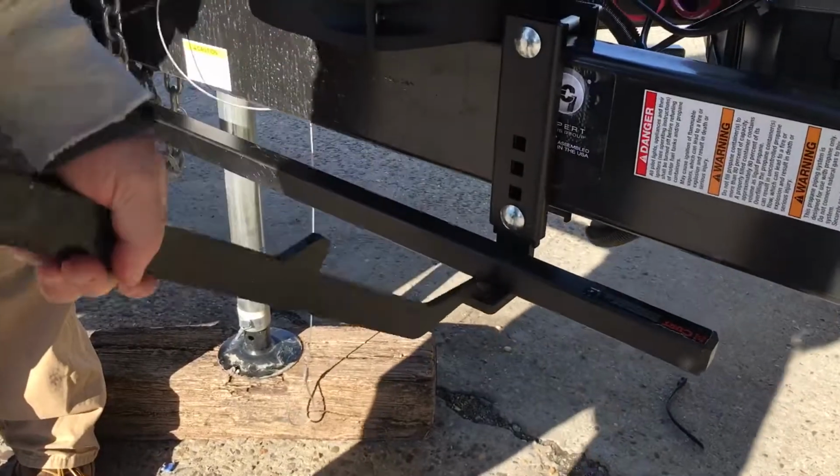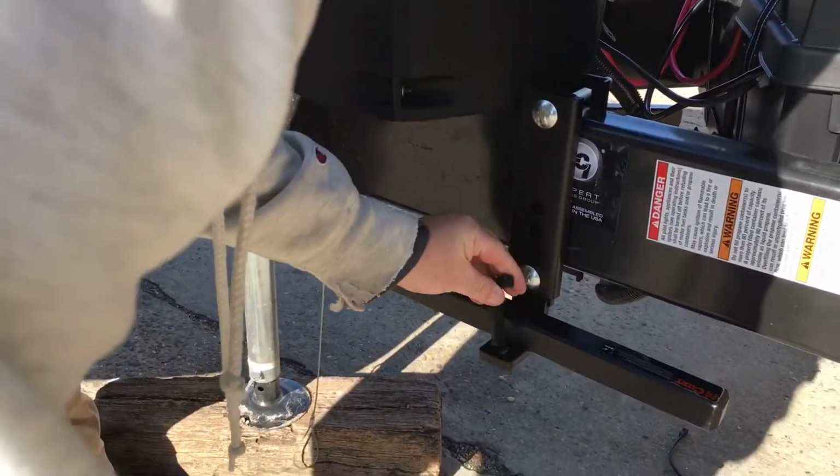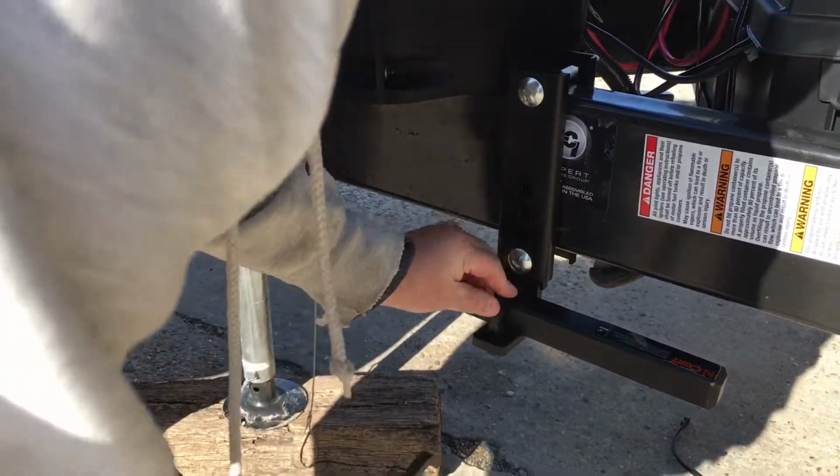And that's it. Take the retaining pin, L face over, and cotter at the bottom. This was too easy this time.